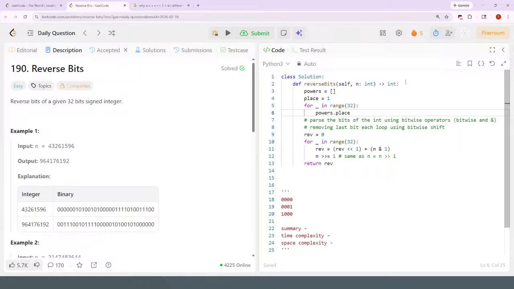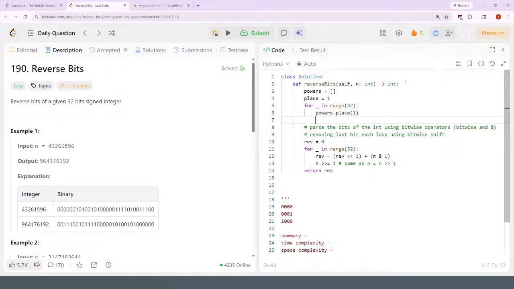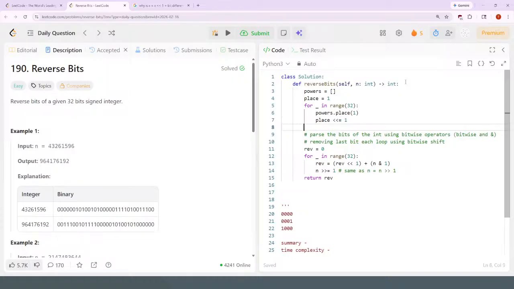Is it append? Sure. And then powers append the place. And then place shifts over, bitwise shift over to the left 1. And then print powers.